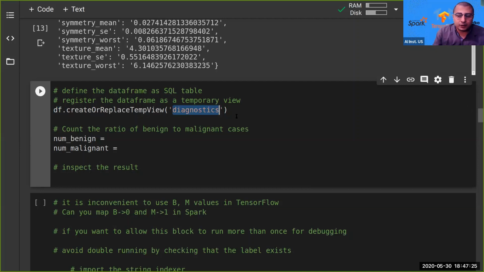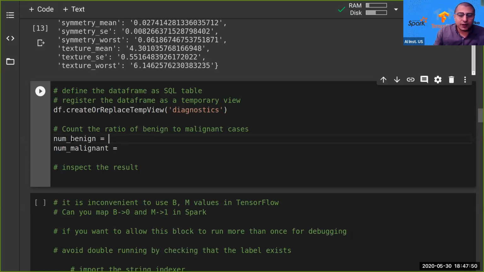And the name of the table will be diagnostics. And it is temporary, I mean it is not global, not shared across all the nodes in the cluster, so I can run my queries in this node on my own. And after I'm done with this, that temporary table will be removed from the memory, leaving no clutter behind me.